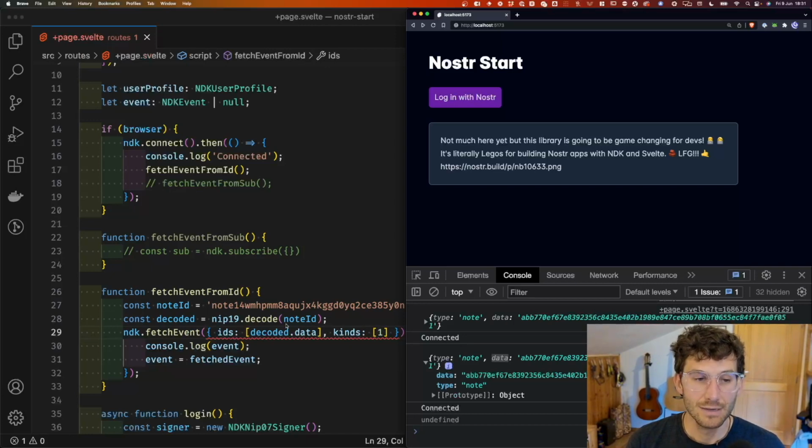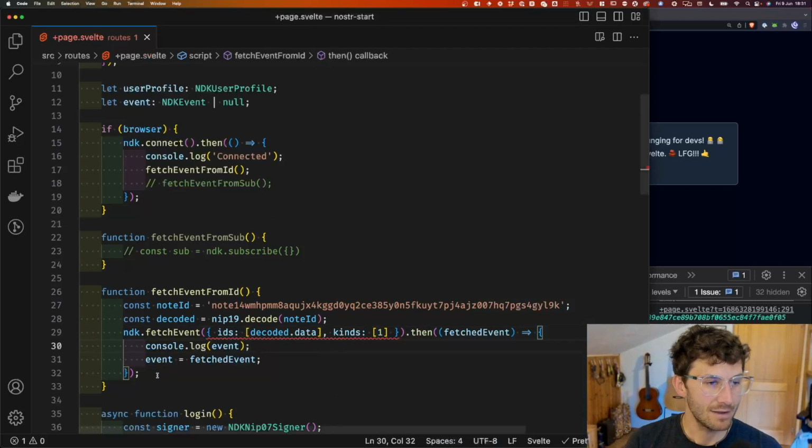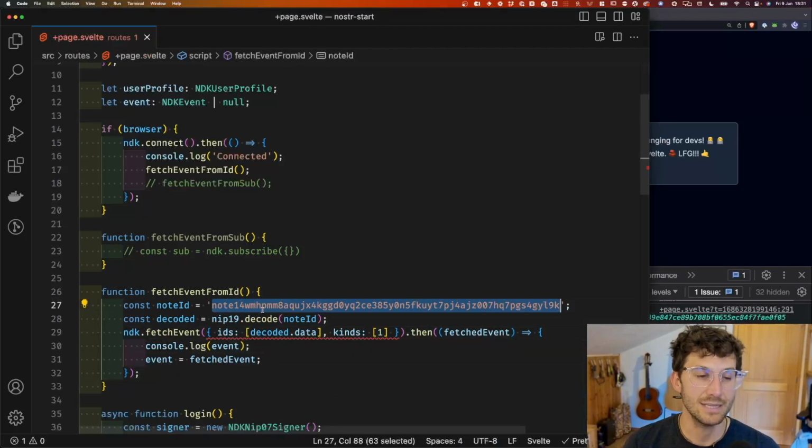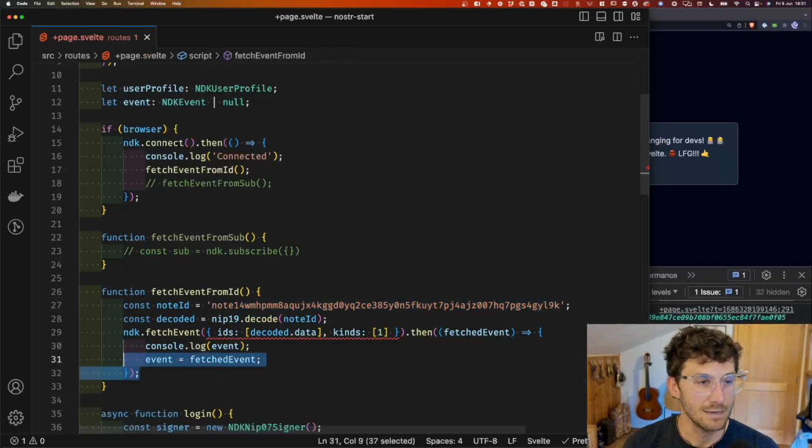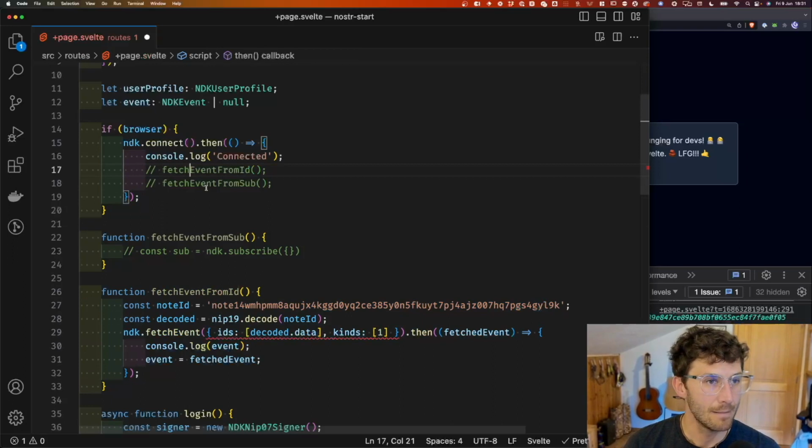And so if we wanted to limit this in some other way, when you're using IDs, you usually aren't going to do this. But if we wanted to say authors and give my inpub, but we need to decode that inpub, this is how you would do it. Okay, so now that we've done that, we've talked about the difference between encoded IDs, bech32 IDs, and decoded IDs like this, the hex IDs. Let's go ahead and comment that out again.